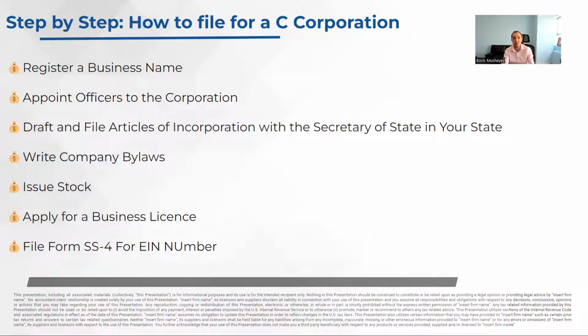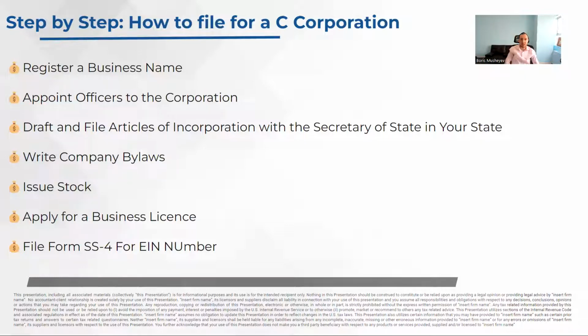You need to appoint officers to the corporation. Now, each state has their own rules if you're using an attorney, and I always recommend when you are doing things such as incorporating, filing for a tax ID number, anything of that sort, do not do it yourself. I can watch a YouTube video on how to fix a broken sink, but can I really do it? No, right? So don't do it, okay? But when you're hiring somebody to file your C corporation, they should really guide you through the steps of appointing the officers of the corporation and so forth, right?